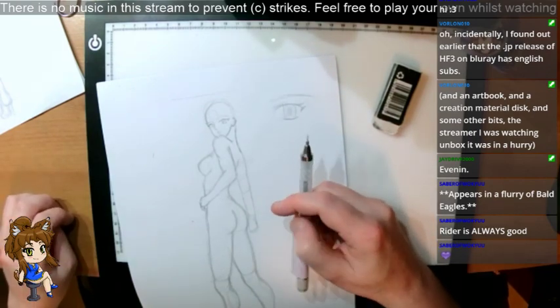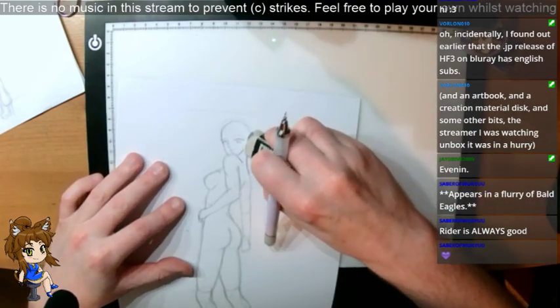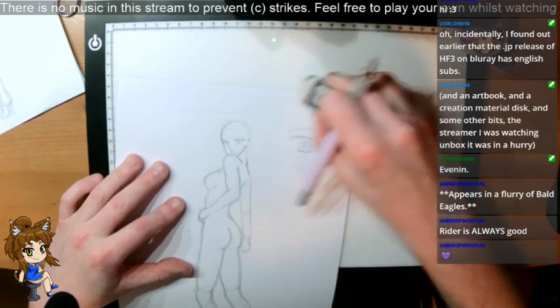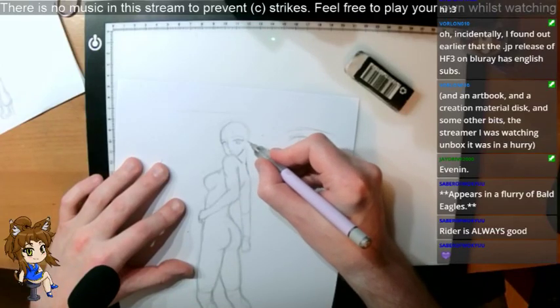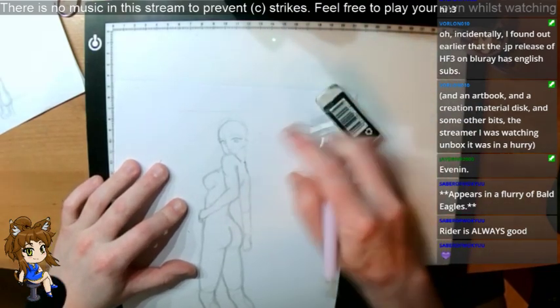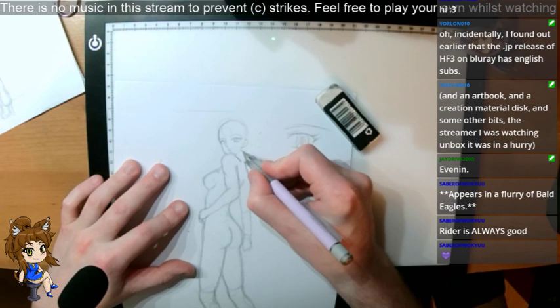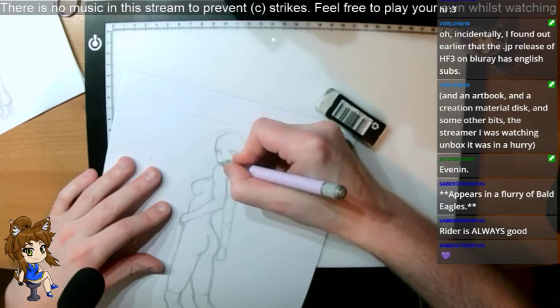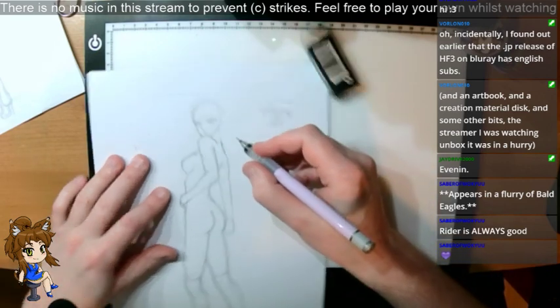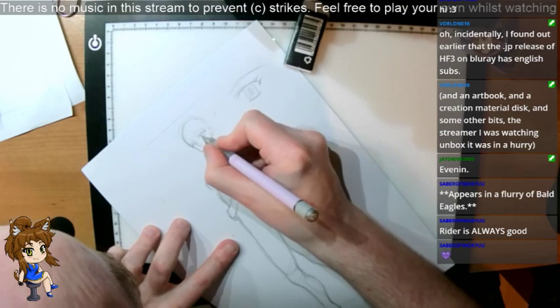Sorry, tea break, much needed. I will say, going back to work has been kind of good, but at the same time, my god, has it hit me hard. But I've got a return to work meeting catch up thing tomorrow. I'm gonna have a chat with my manager and be like, yeah, maybe we went on to almost full hours too fast because my brain is still mush. I think it's just struggling to deal with things, even though I'm doing a simplistic task. It's suddenly having to do this despite having been off work for several months. And now it's going, rah! Best way of describing my brain at the minute is that noise.